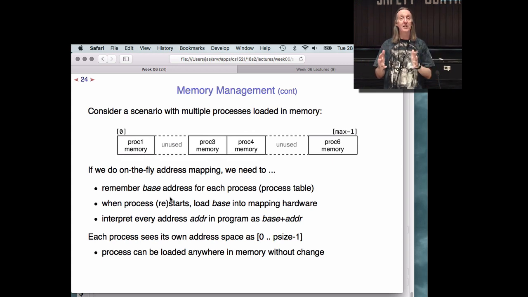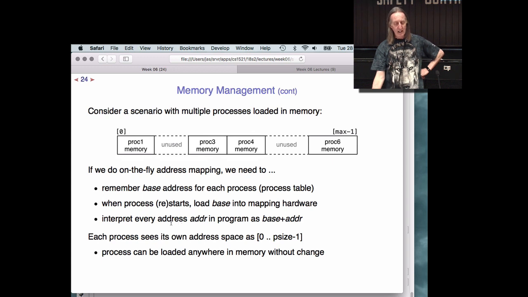So if we got to the point of processes being swapped out or being suspended and coming back, maybe they come back at a different location. Under this scheme, that's not too difficult to handle. In fact, we just have to load the appropriate base address each time the process starts.